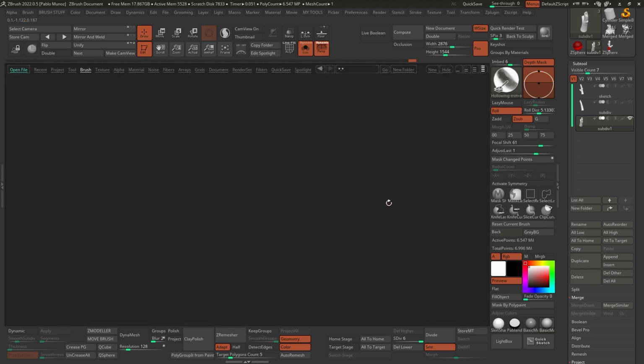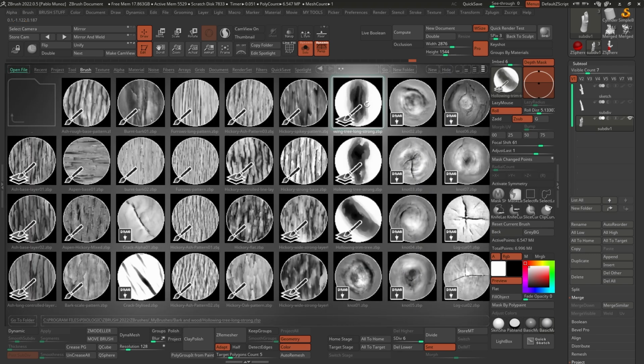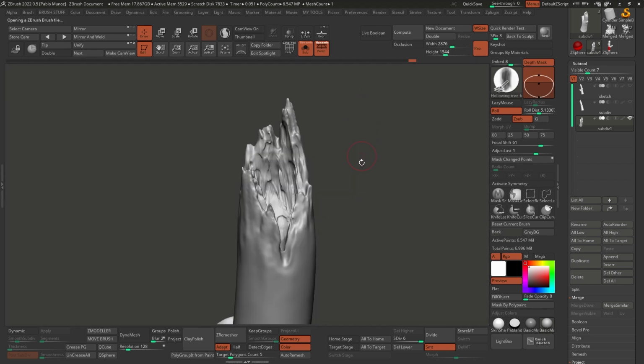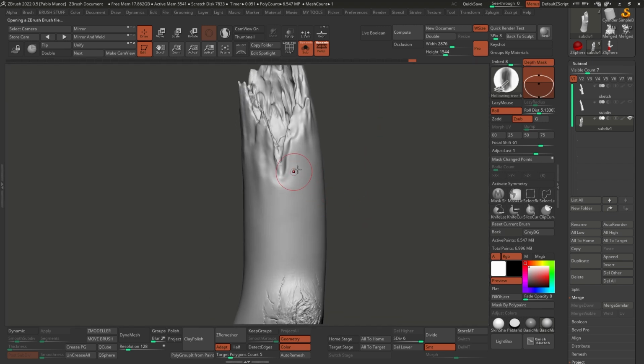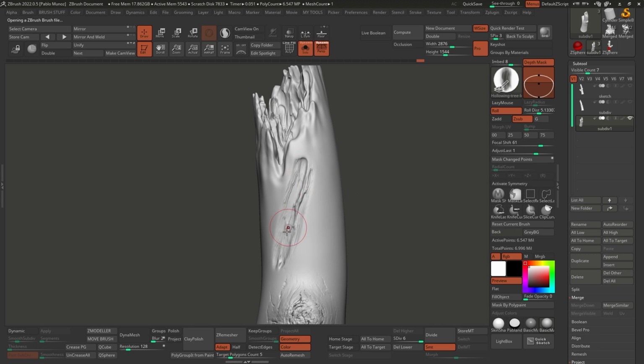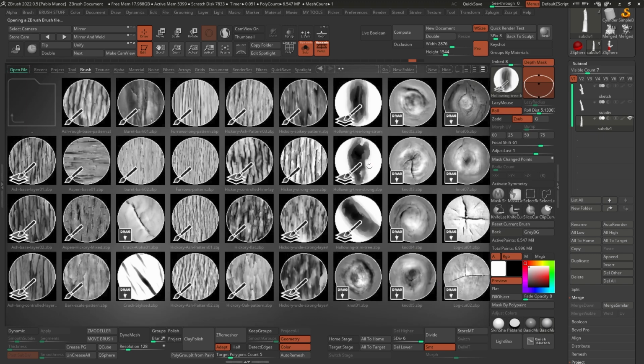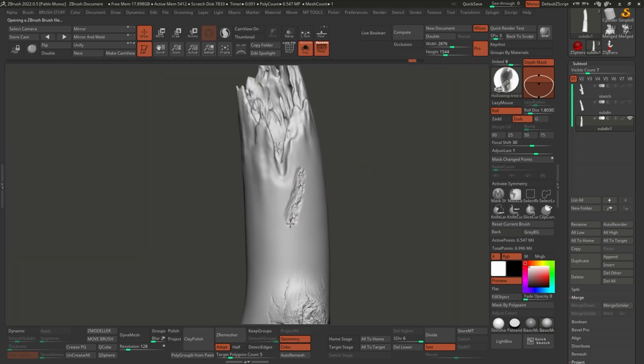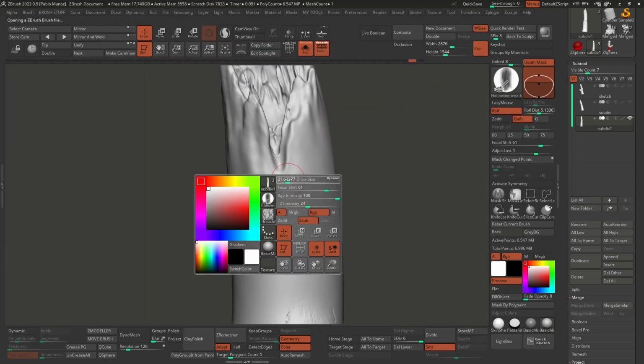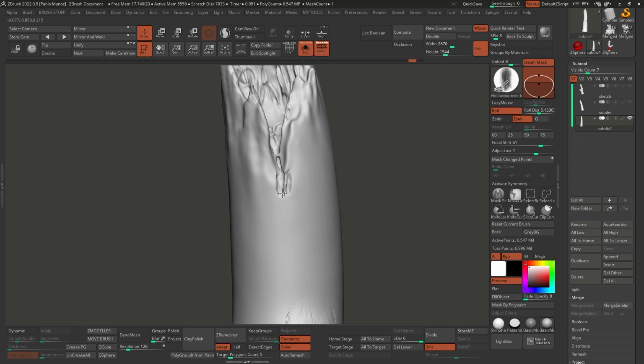Now let's bring back the lightbox, and I'm going to use this one right here, the tree long strong. So this one will give you a much more textury effect. You'll see if I do it here, it has a bit more details. So I can use that, or actually, I think this one, the tree strong, might give you more details. Yeah. So depending on which one you use, you have a different set of details, really. So let's go with this one for now. And I'm just going to extend this bit. I'm also varying the strength by pressing harder or softer on my tablet.